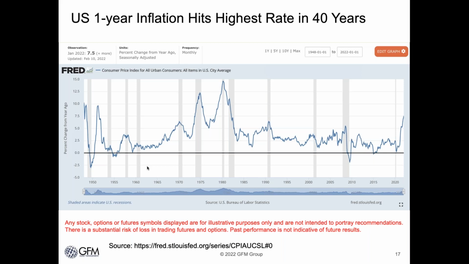And again, I provide you a link to where to look at this data on the St. Louis Fed's website. This one shows you the year-on-year change in the Consumer Prices Index in the United States going all the way back to the late 1940s. And you can see, yes, it was high after World War II. Yes, it was high in the 1970s. And then really for the past 40 years, it's been flat until this year. So this spike where you're seeing 7.5% year-on-year inflation, this is the chart where you can see it.